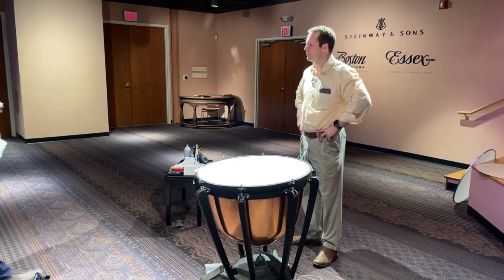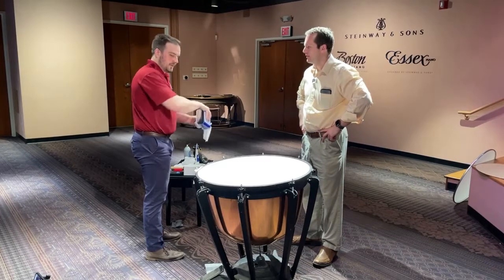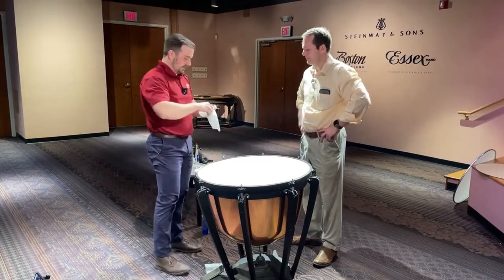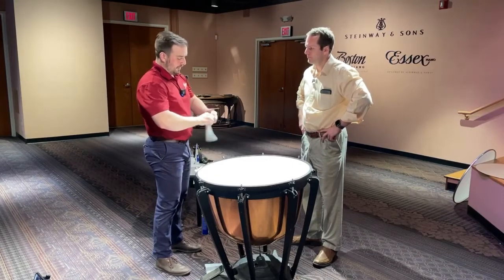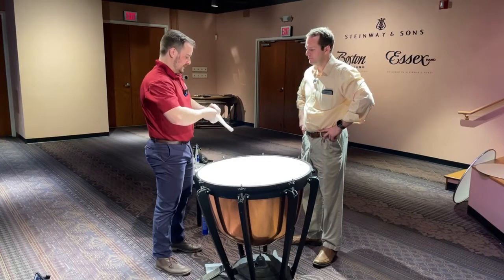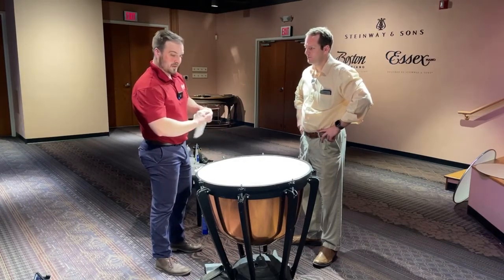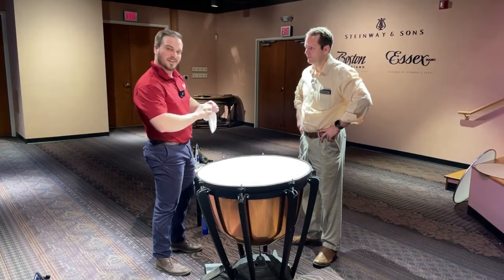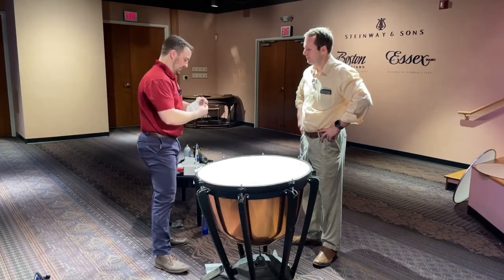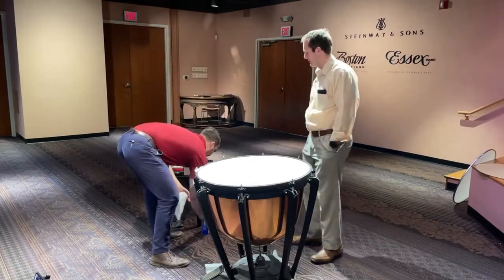So the same stuff we're using before, we've just got a little microfiber or a little cloth. This is great for cleaning machine parts, and timpani is just chock full of machine parts. So you just want to put a little bit on a rag and clean off any dirt and debris. You can do this to all your tension rods, as this is the best opportunity because they won't come off again until it's time to replace the next timpani head. Okay. So you can see. Yeah, cleaned up very nicely. Yeah, you get the grime off almost instantly. The shine definitely returned.